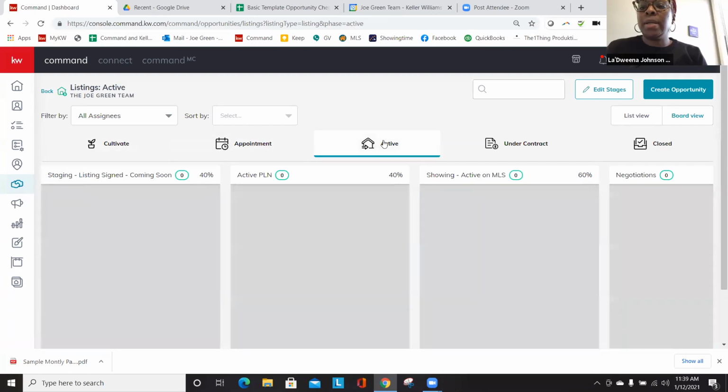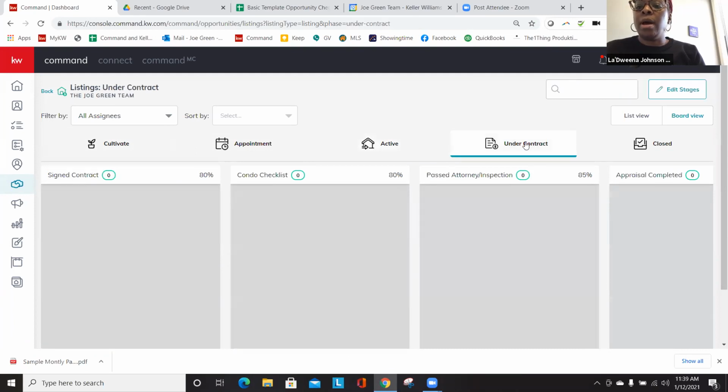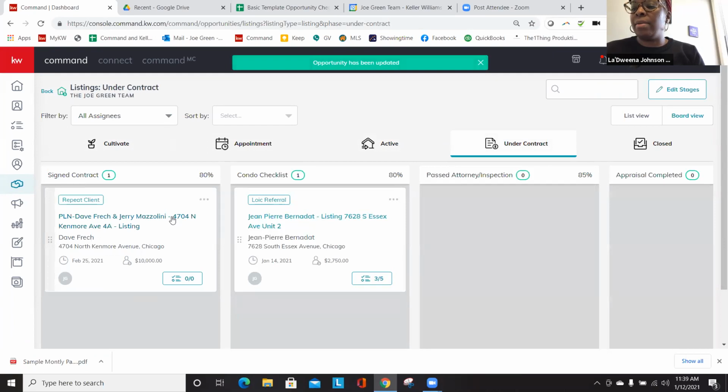One of the questions we get a lot, whether it's a new agent or an agent transferring over, even a seasoned or successful agent, is for checklists. They know what they're doing. They just have not actively written it down, so to speak. They're kind of flying by the seat of their pants. So this is great for that. And I love the idea of the condo checklist as well, because we don't do a lot of condos out in the south suburbs. However, there are pockets of areas where there are condos, and this would be available for them when that came up.